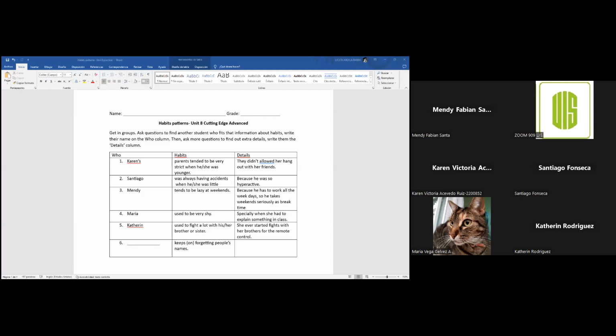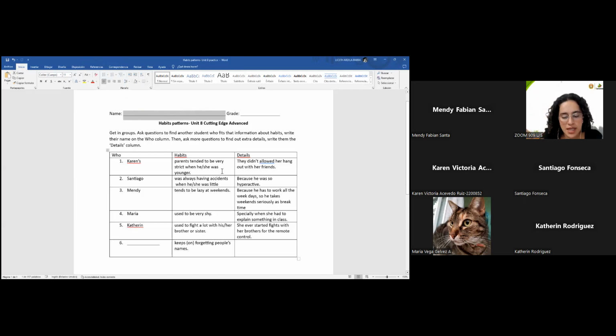Teacher, what must we do with the document now that we already finished it? There is one document per group, not per student. Everyone has to have the same answers, and every student uploads the document with their name. I sent you the instruction through WhatsApp. When you finish, upload the documents again with your name, for example, Laura Hereda, habits, patterns. So you put your name into the document's name, and each student has to upload their own document. Okay, miss. Thank you.